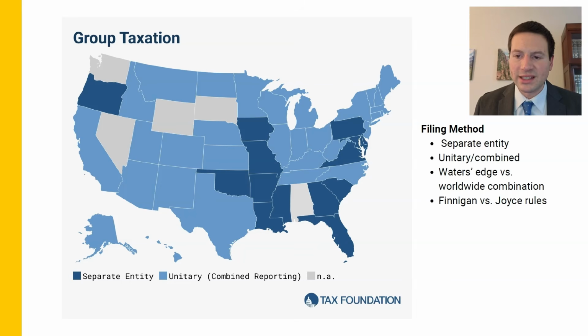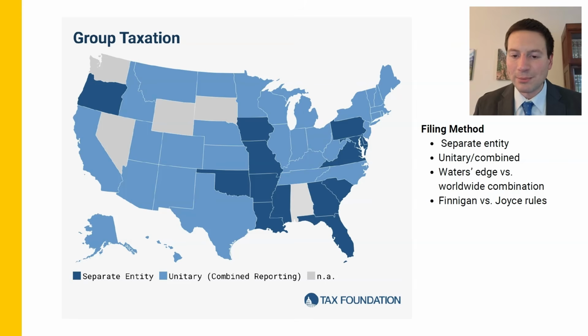The alternative to this is combined reporting, or mandatory unitary combined reporting, as it's often called. It ignores the formal corporate tax structure of the business and treats it as a unitary business. All the subsidiaries are treated as if they're just divisions or branches of the parent company. So intercorporate transactions just disappear. They're just truly inside this company. Income reported on the books of a subsidiary is added to the parent company. And then apportionment is calculated using all of the factors of all of the companies that are related.